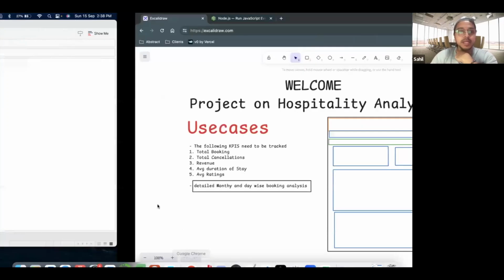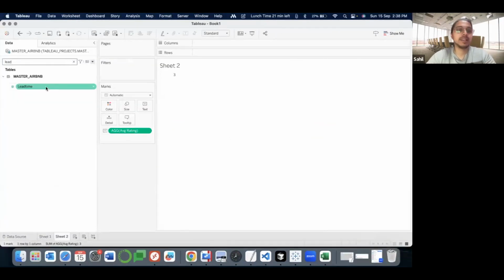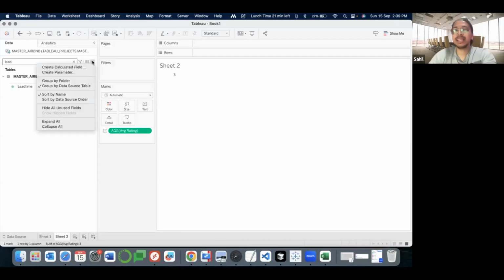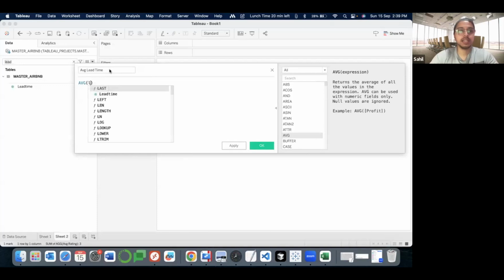Do I need to create another KPI? Again, I can have n number of KPIs. For example, we should have something called lead time as well. This is also an important metric that hospitality companies track. Lead time is, if I'm doing a reservation at a hotel, how many days ahead I book that hotel or come to that hotel. These are KPIs, domain level knowledge, which people keep boasting about. This is domain level knowledge, that you know what lead time is. So I'll write average lead time, I will do the average, I'll take the lead time.